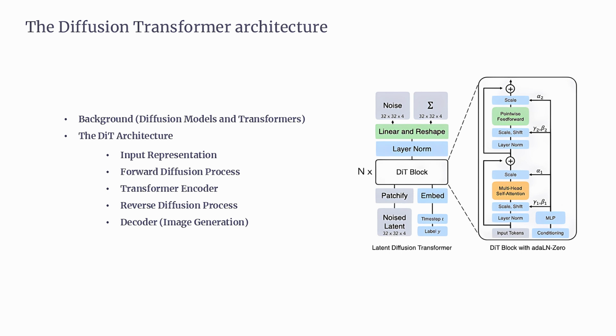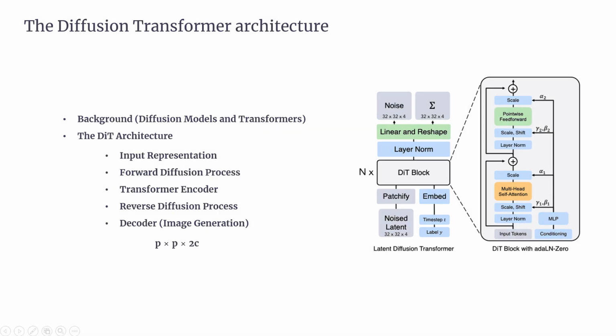After processing through all the transformer blocks, we need to decode the final output. The output feature from the last block is decoded into two things: a noise prediction, which helps in generating a cleaner image, and a diagonal covariance prediction, which provides a measure of uncertainty about the noise. A linear layer decodes each patch token into a tensor of size p multiply 2c, where c is the number of channels. Finally, this tensor is rearranged back to match the original spatial input shape to reconstruct the image.